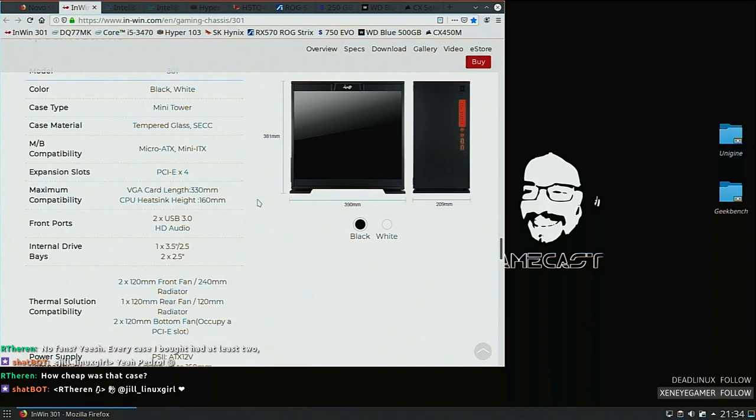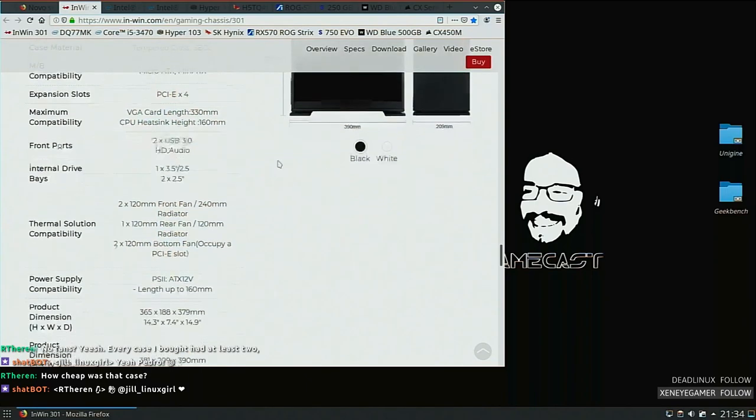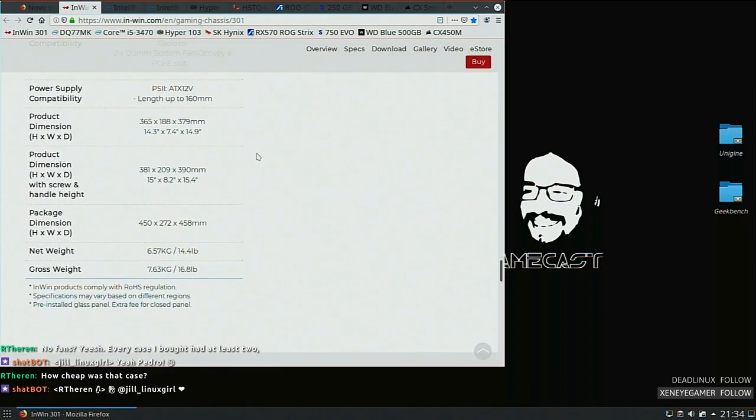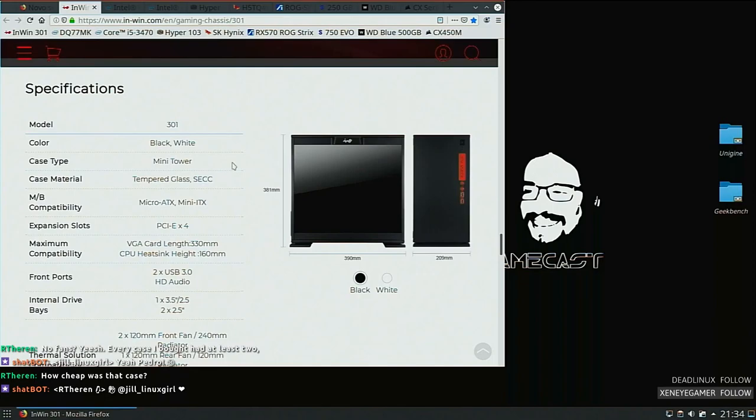The air intake for the case is just horrible. Don't even bother with fans at the front unless you get those really high static pressure ones. It's really not that great. But it's got two USB 3s at the front, some audio connectors. The LEDs for the front actually connect through a SATA power cable. That was the first for me. But yeah, it does a very good job of making the PC look all right.